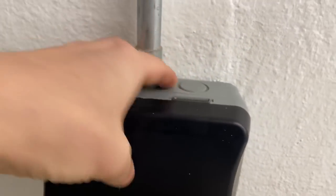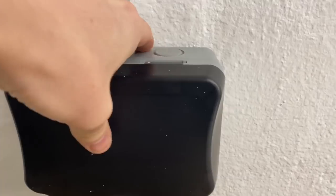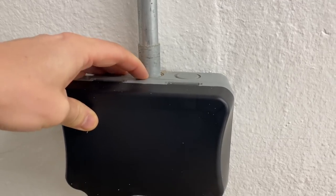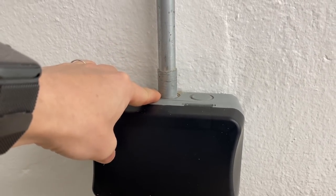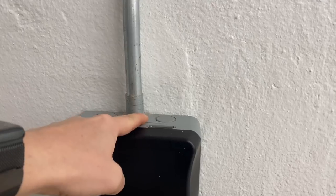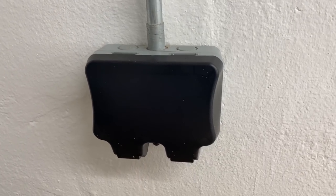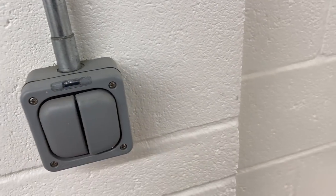What I might do as well is just put some silicone around the tops of these, because although it's an IP-rated socket, if water drips down here it can probably get in at the top. It's very difficult when terminating metal conduit or even PVC conduit into a socket outlet like this - how do you make sure it stays waterproof? The only way I could think of doing it otherwise would be to cut the conduit short, put a PVC compression gland in there, and then have a small piece of cable going up into the conduit. But then it won't look nice and the mechanical protection the conduit offers would be null and void. Let me know in the comments if you've got any suggestions.